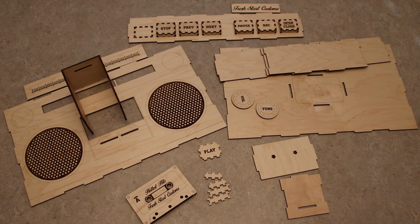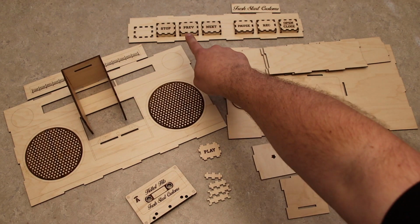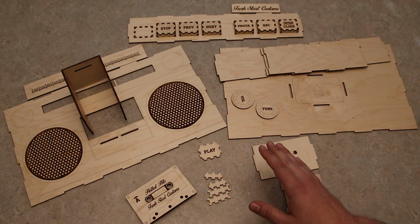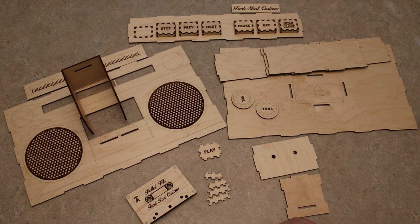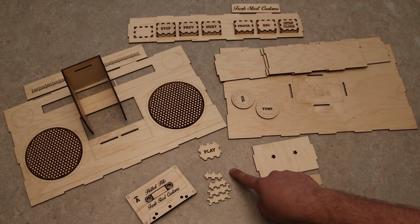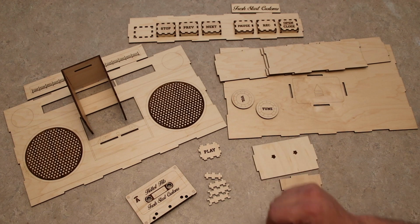As you can tell here, I've already pre-masked all this, or pre-unmasked all this, I should say. And I went ahead and assembled the top buttons here, except for this one, just to save some time in the videos. I assume by now, if you watched any of my other videos, you know how to assemble a box. But we're going to assemble this play button here first, and then we're going to assemble the rest.